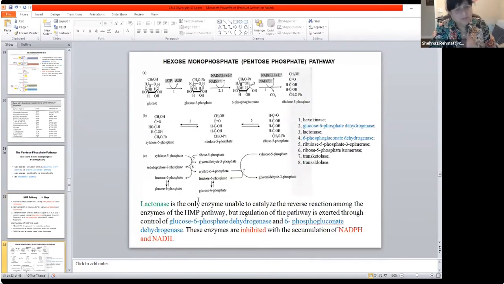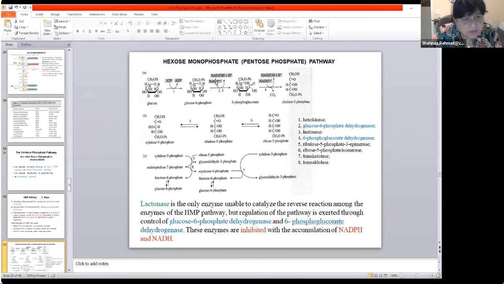Okay, so what is this pathway? As I said, we start with glucose converting to glucose 6-phosphate, the same idea, either through active transport or group translocation. Your glucose 6-phosphate is your first step. From here, the pathway begins. The first step in this pathway is 2 enzymes acting here, the lactonase as well as dehydrogenase. So here it is, glucose 6-phosphate dehydrogenase and lactonase, number 2 and 3 enzymes are here.